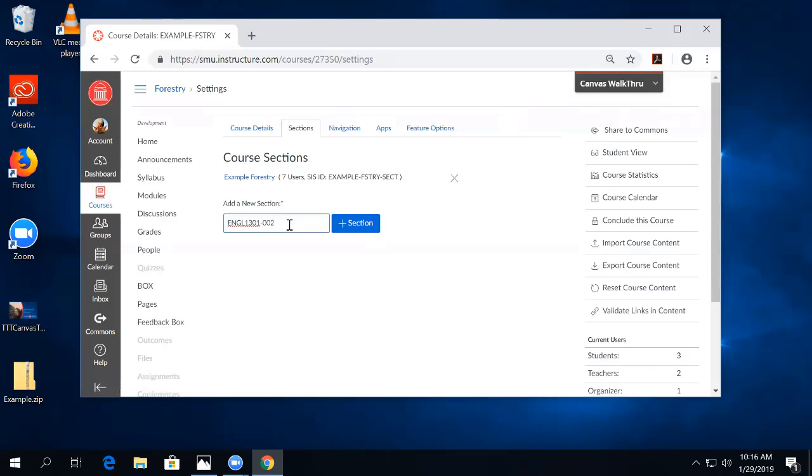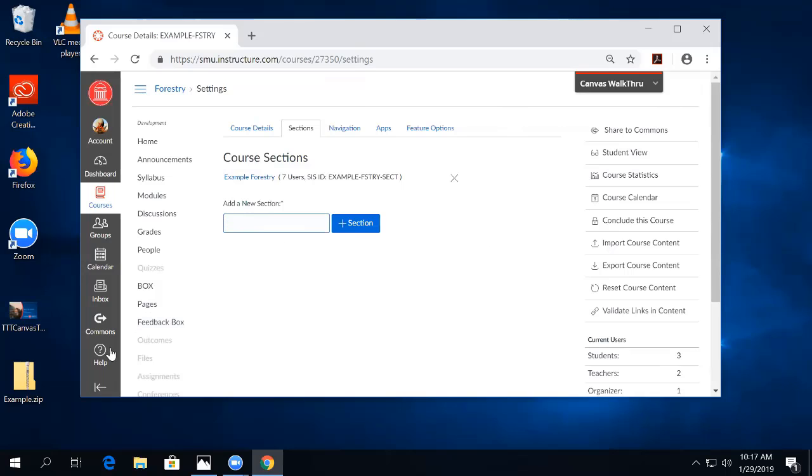that's the name of the section that I'm teaching, and add the section. Well, the trouble is, that's not what you want. That's a trap. It says add a new section. Of course, it's got an asterisk there, but it doesn't tell you what the asterisk does, what it means. So this will get people in real big trouble because it will do nothing but create an empty section and you can't do anything with it. So it just sits there with a dumb look on its face and you think, oh my God, I can't get this to work. So contact the help desk or contact me or anyone that deals with Canvas around here and we'll get you going.